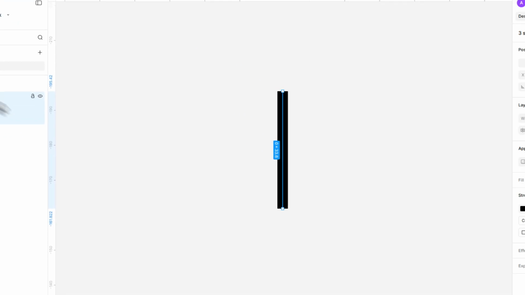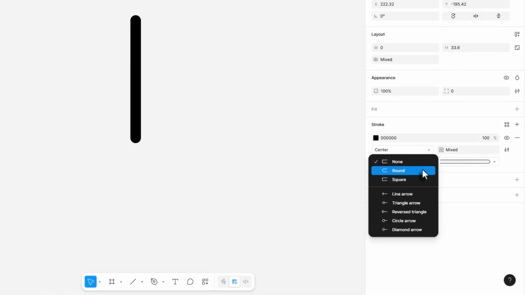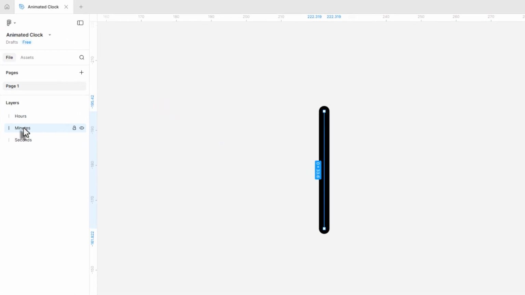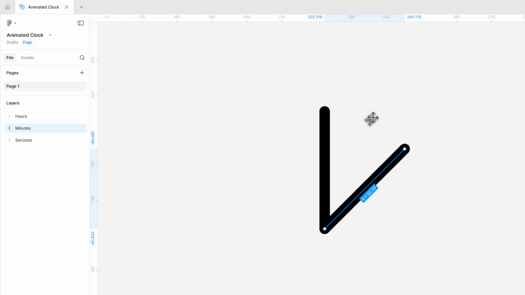Select all the lines in the layers, and for the ends, we're going to round it up. Then in the layers panel, select the minutes, hold it from the top and click and drag and decrease its size almost to the half of the hours line. And for the seconds, select it in the layers panel. Again, hold it from the top and bring it towards the right hand side. The height of the seconds handle is going to be roughly around the size of the hours handle. That's it. The base for the handles is now ready.